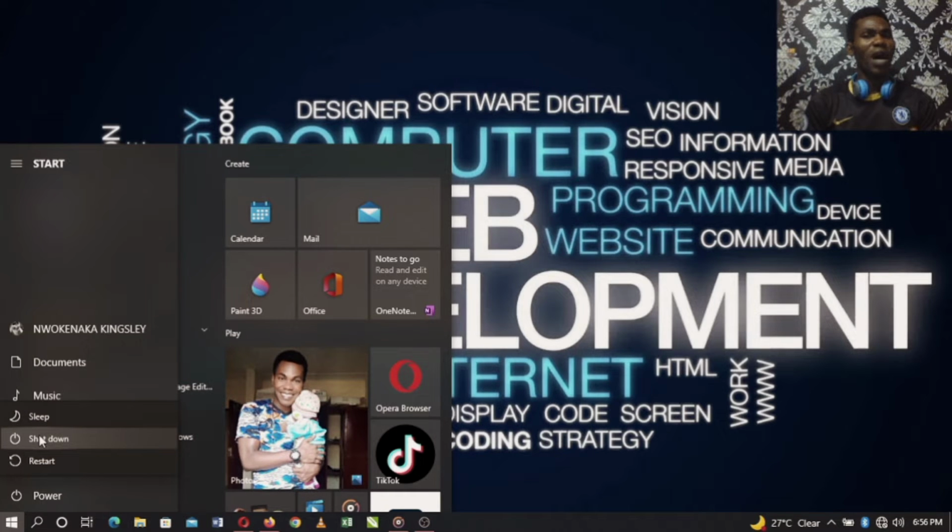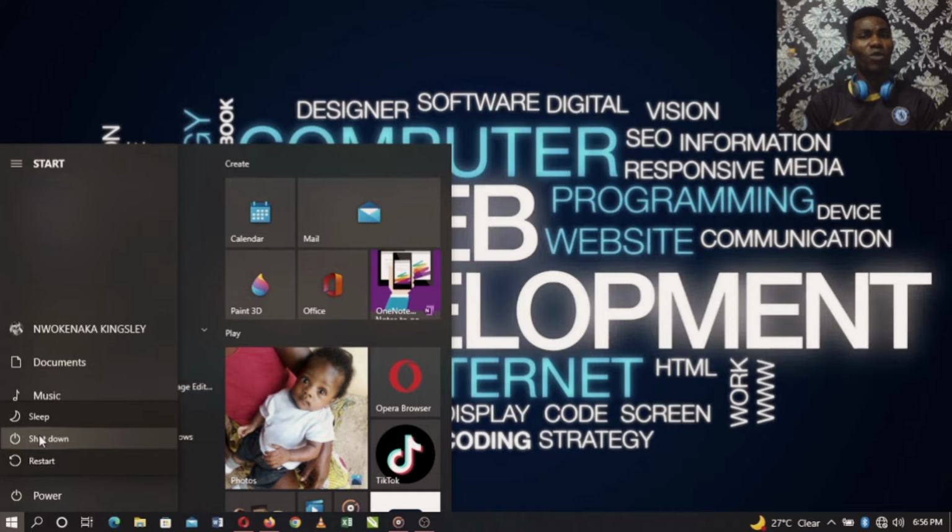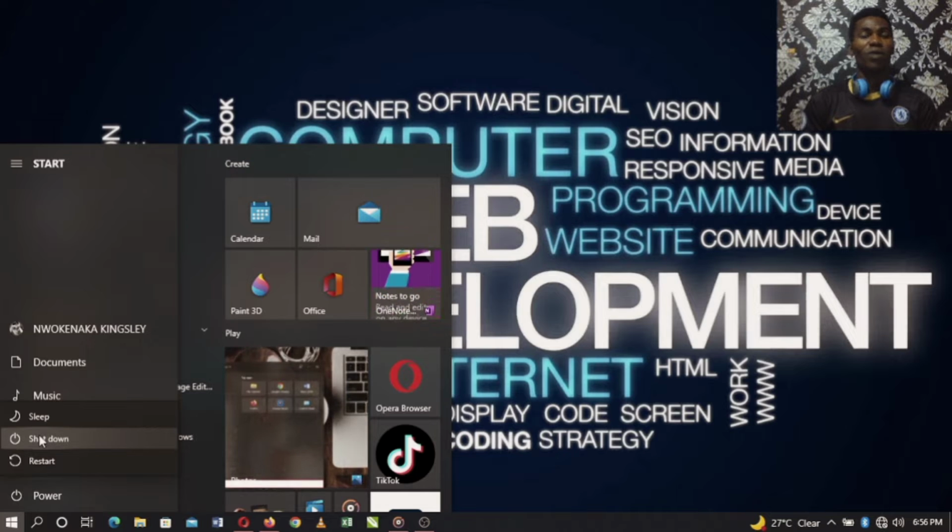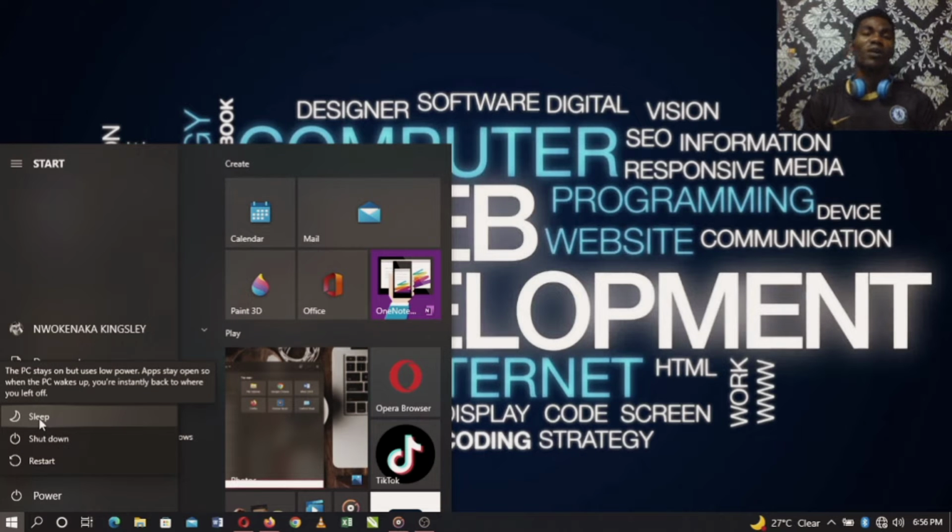But if you are not going to use your computer for a very long time, let's say 10 hours or so, or maybe till the next day, I would recommend you shut it down. But if you're going to use it in the next 2 hours, I would recommend you click on the sleep button, so that your computer does not need to load all over again, especially if you have a lot of software and files on your computer.